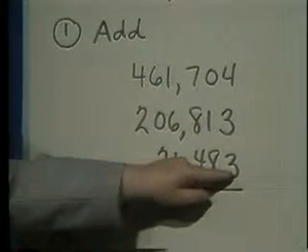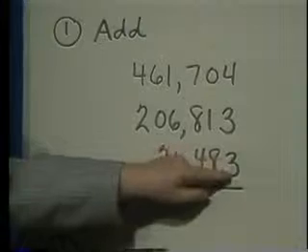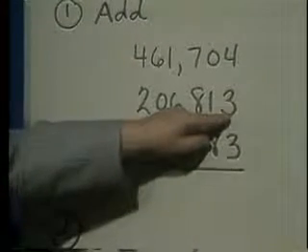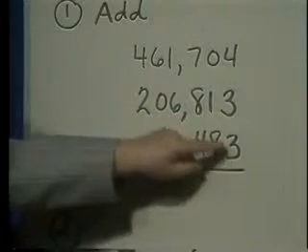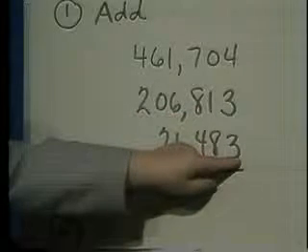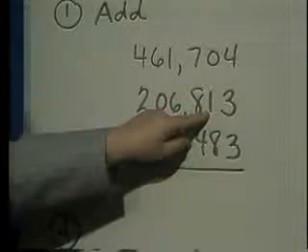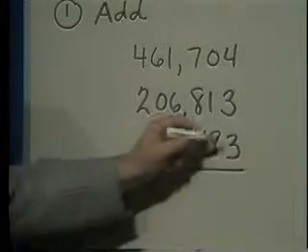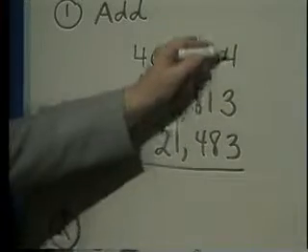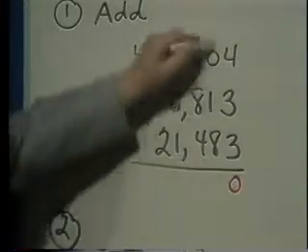In other words, when you say that 3 and 3 is 6, you have to say what? 3 ones and 3 ones are 6 ones. So you can't say 3 plus 1 is 4, because the 3 here is modifying 1s, but the 1 here is modifying 10s. So once you understand that, we just sort of whiz through this, you see. 3 and 3 is 6, plus 4 is 10. Put down the 0, carry the 1.